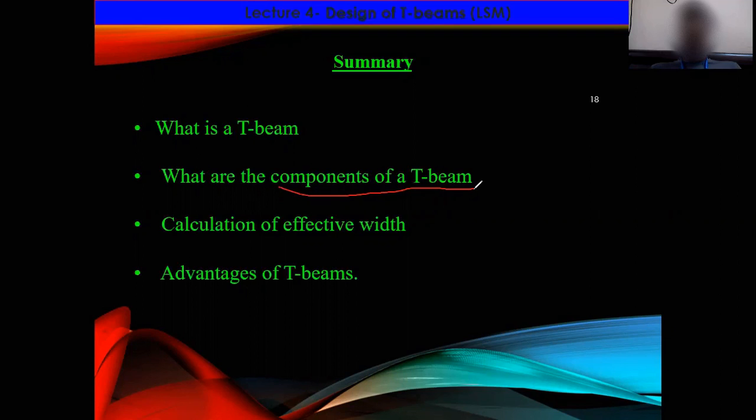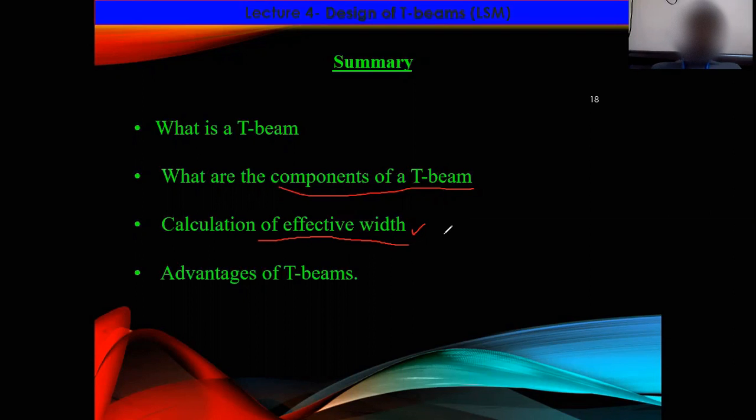So what is the effective width of the flange? For analysis purposes, the stress distribution is parabolic, minimum at the edges and maximum at the web. So an ideal uniform stress distribution is considered by reducing the actual width of the flange. As per that concept, IS 456 provides some formulas to determine the effective width of the flange for T-beams and L-beams. Based on that, you can calculate the effective width of the flange.